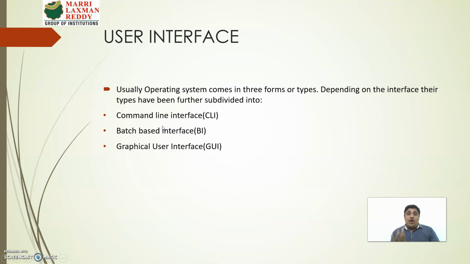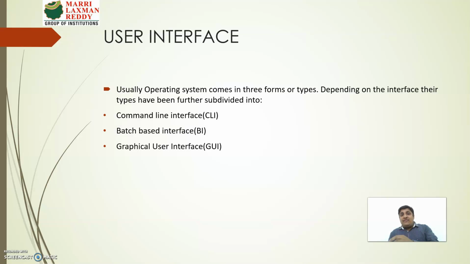So we can call it user interface, which is the first common service that any operating system has to provide. So what is user interface? User interface is nothing but a common intermediate between the user and the system, where the user has raised a request to any call. We call it a user interface, or in general it is a platform for interaction by the end user with the operating system.